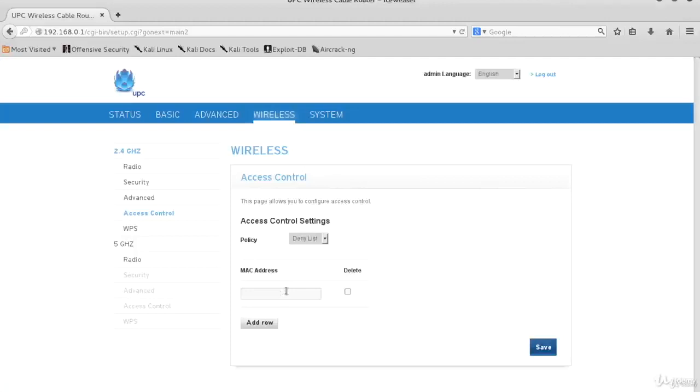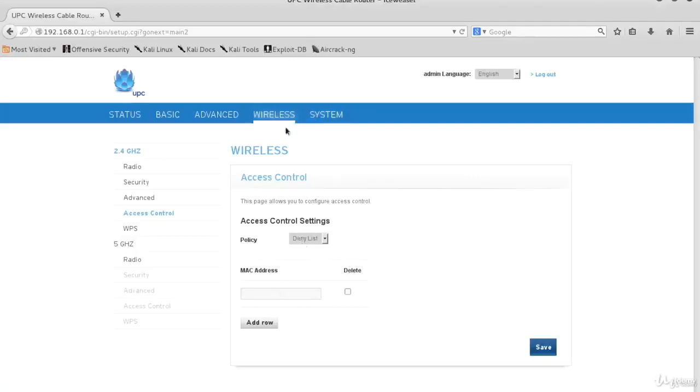Now, even if someone has the right key for your network, if they don't exist in the whitelist or allow list, they will not be able to access the network. You can also add a deny list, which is if you want to deny a certain computer or a certain person that you think is suspicious, you can just add their MAC address in the deny list and they will not be able to connect to your network.